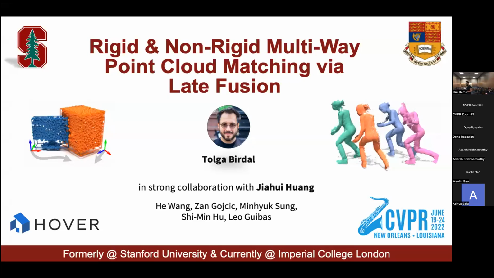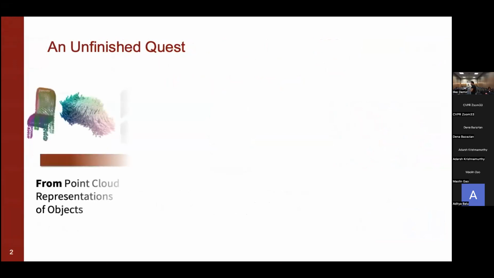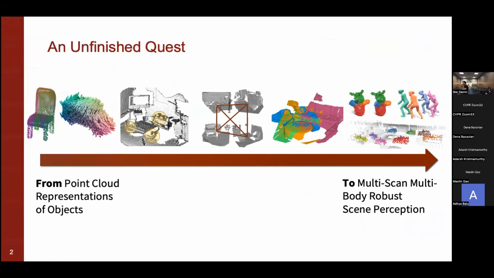with Jahi, whose name you see here, so it's now in China, and with all the other people. And so you will see a collage of the two works today. And this is actually a part of what I call an unfinished quest, because when I started doing my PhD, we were seeking a lot of representations of how we can understand point clouds and so on. And on the way, we looked at local features on point clouds and then registering them, aligning them, and of course doing much more than alignment, like semantic segmentation or higher level understanding.